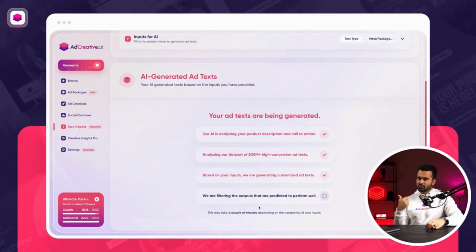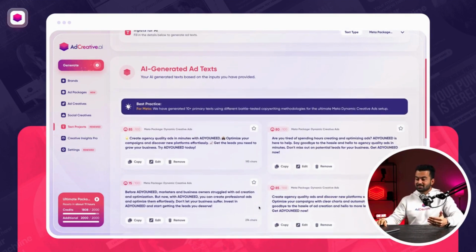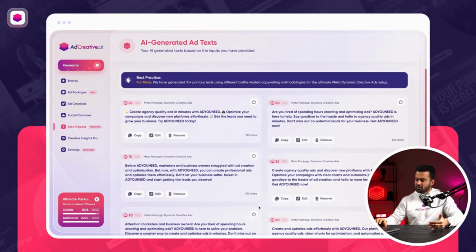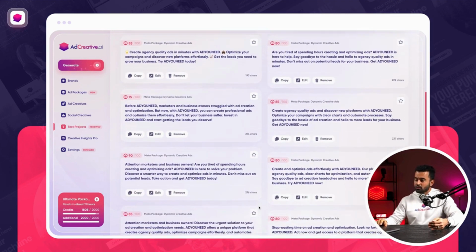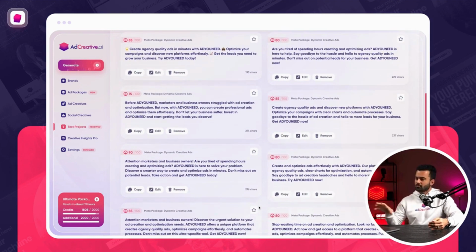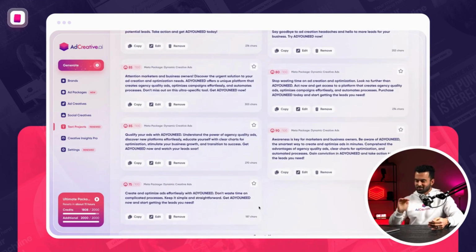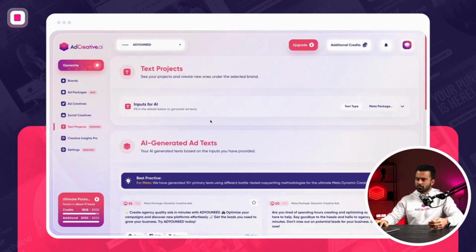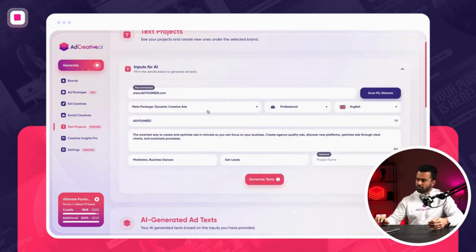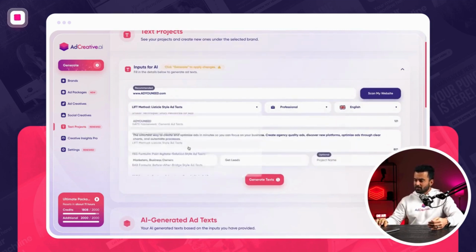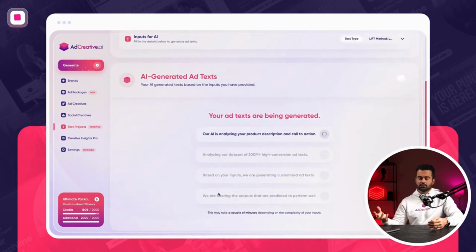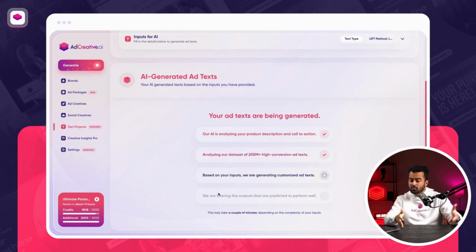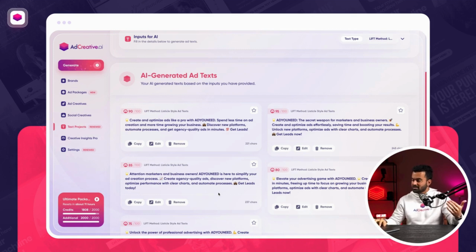So what we are trying to do is not only save you time, but also predict and save some ad spend for you. So we selected Meta, which means adcreative.ai is going to go ahead and write 10 absolutely different ways of writing with different methodologies, and as you can see, all of them are a completely different way of approaching the problem, approaching the solution. And if you want something super specific, you can just go to your inputs and select something else here. For example, LIFT is one of my favorites. It's something that we created here at adcreative.ai, because on Facebook, emojis and each line is actually making it much more readable. If you see the ad on Instagram or Facebook or whatever Facebook's audience network is, it makes it much better.